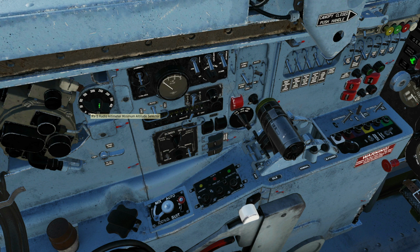It allows us to set the altitude for the radio altimeter warning in meters, as you can see, or we can have it in K, test, or we can have it off. Next, our pitot tube selection, main, or in case of a failure, emergency, secondary. Next, oxygen shuttle valve, righty-tighty, lefty-loosey, left turns off, right turns on.